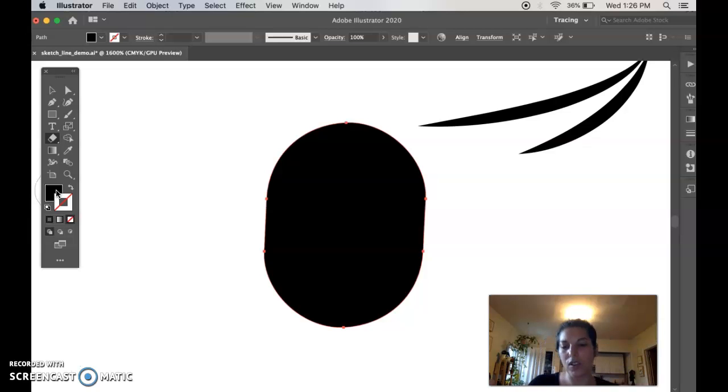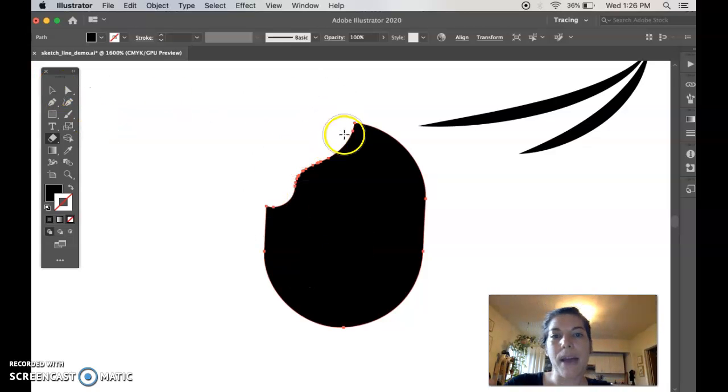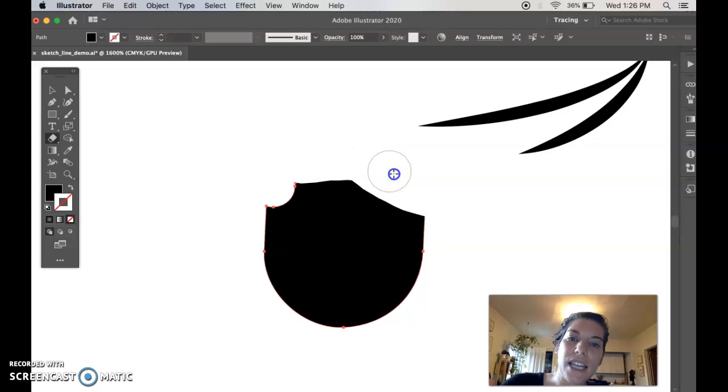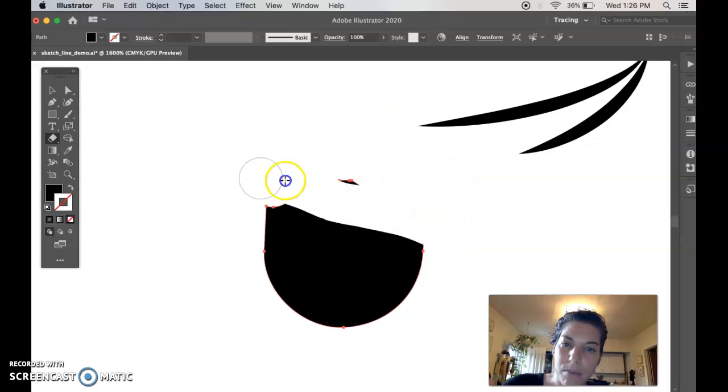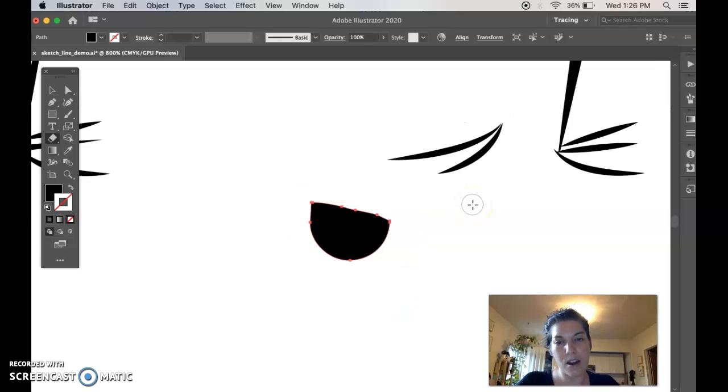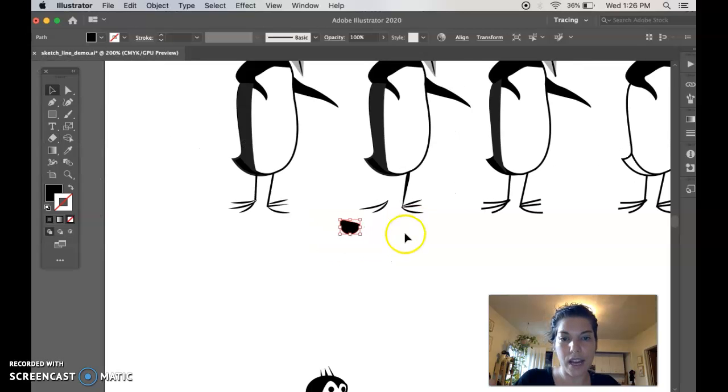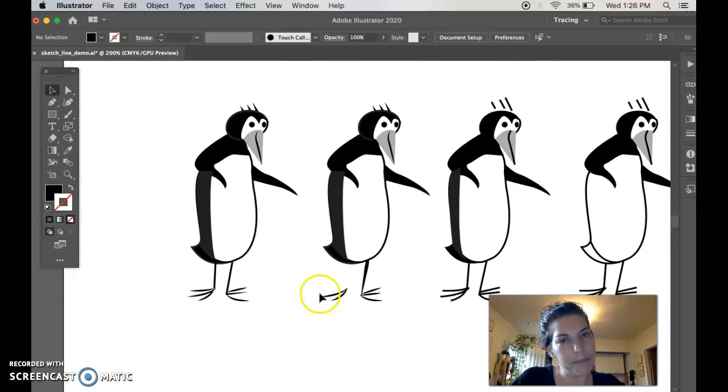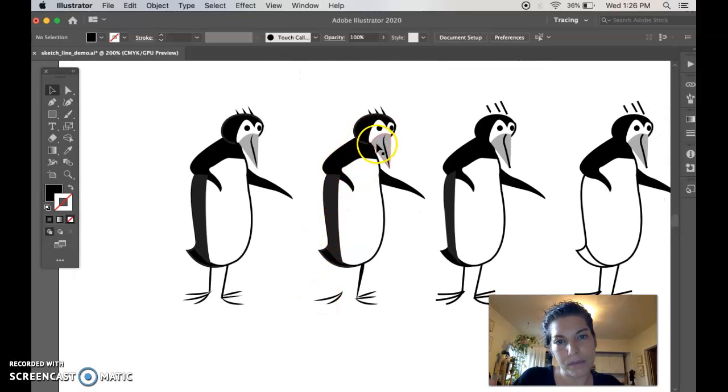So now if I use the eraser tool with my shape, I'm actually going to be digging into that shape and erasing the fill in there. So that's another way that you can kind of edit your work and create different shapes.